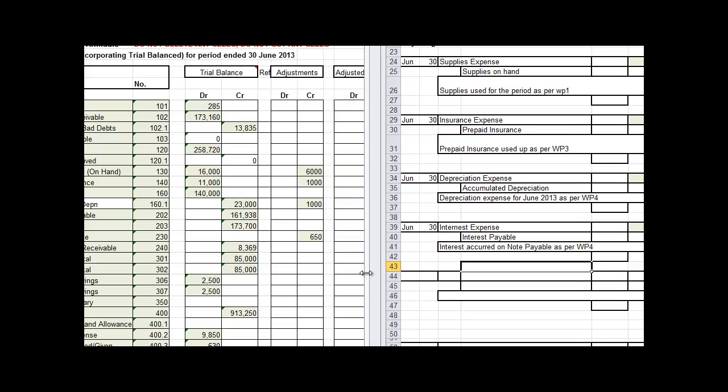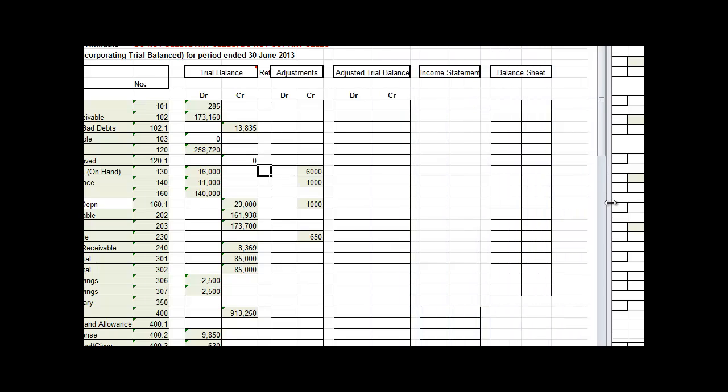But let's, in the meantime, go back to the worksheet, and we'll see what will happen here. Eventually what we'll do is take the trial balance and add the adjustments to give the adjusted trial balance.